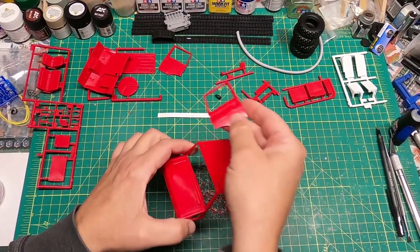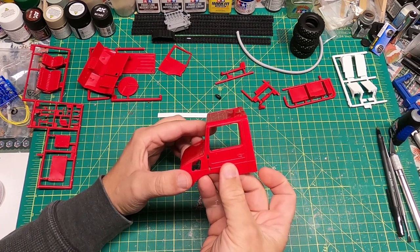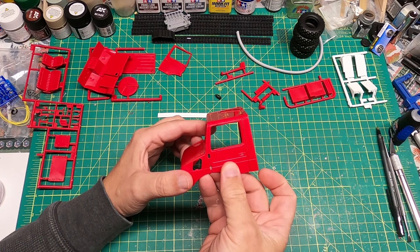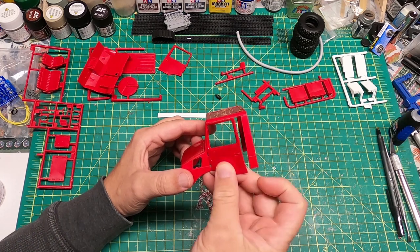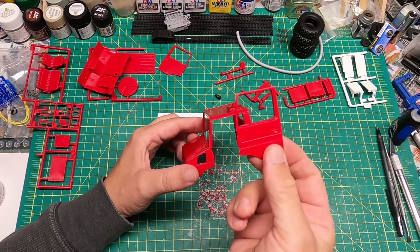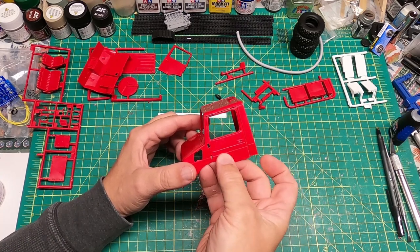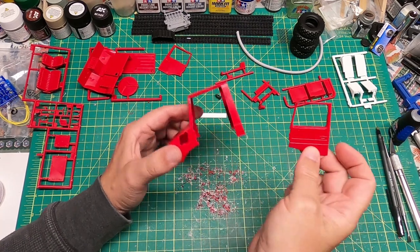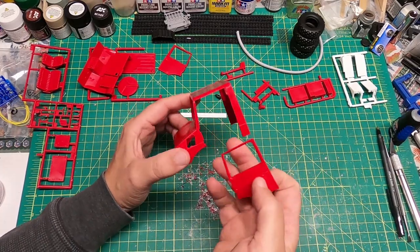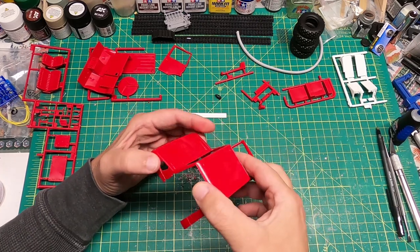Now, you notice I did chop up my sprues a bit. One of the big things I wanted to do was get the doors off to clean them up and make sure that they sit in the body, the cab, okay, before I go any further, because I wouldn't want to go and paint and start detailing and assembling and then finding the door doesn't close. So since I was with this kit, I'm able to have the doors free and the cab is already shaped. I can drop that door in there and see that that works pretty well.